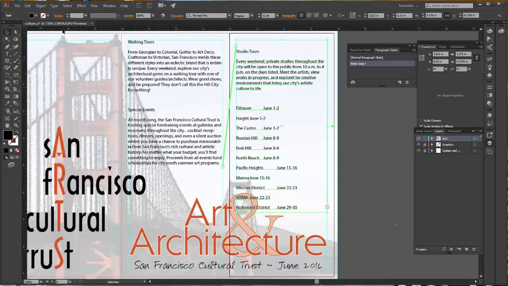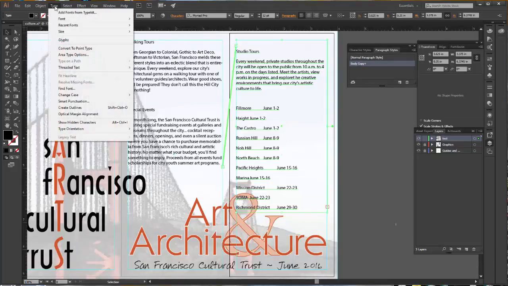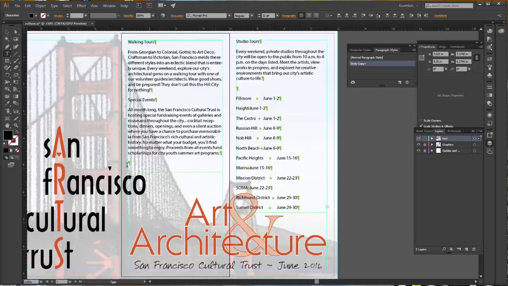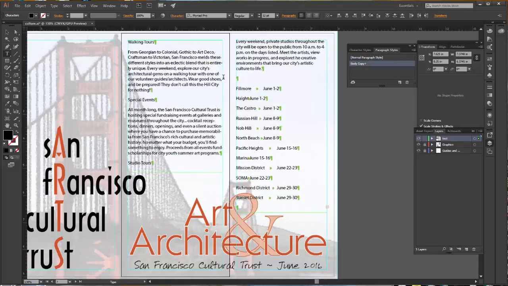Now, before I proceed with that, I want to go to Type, and I want to show my hidden characters. If you've done formatting working with Word, you've seen this before, I'm sure. You can see we have too many empty returns here. Sometimes people do that when they're typing and building text documents, and it may look really good and fine in Word, but it doesn't work so well for our formatting here. It takes up too much space too, so we are going to delete those extra returns. Just get rid of those.